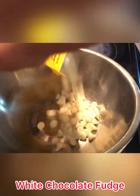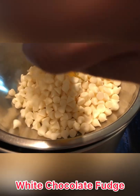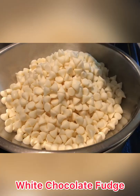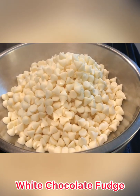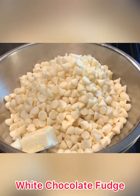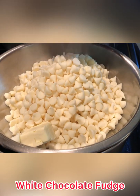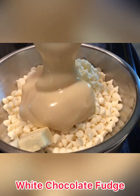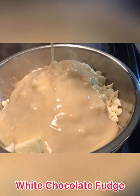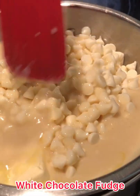You just pour everything into the double boiler. So there goes my chocolate, and then my tablespoon of butter, and 14 ounces of sweetened condensed milk. Now I'm just gonna let everything melt and combine together.